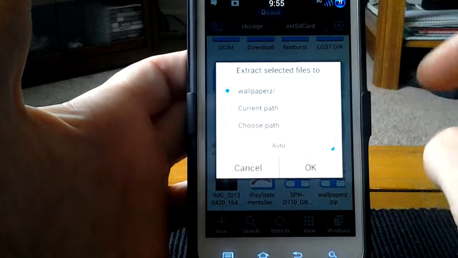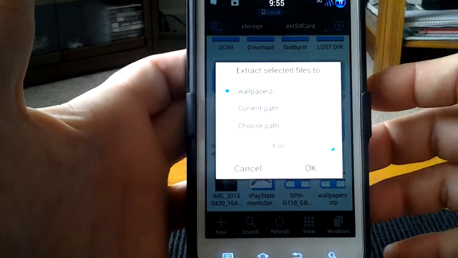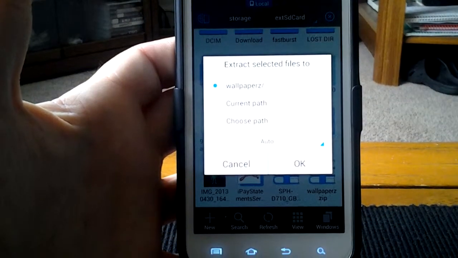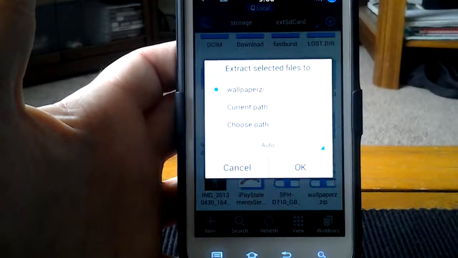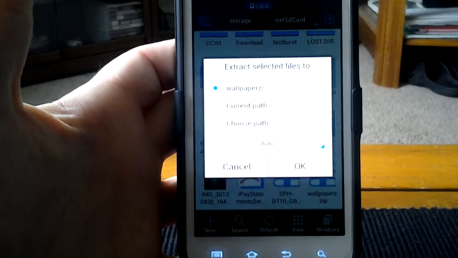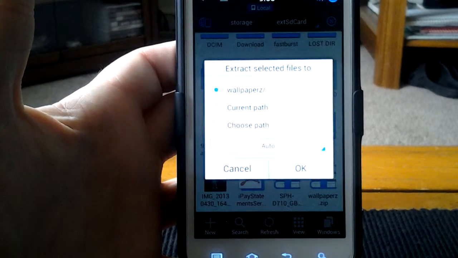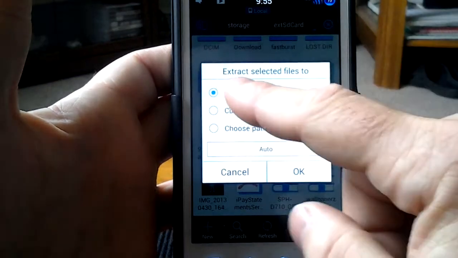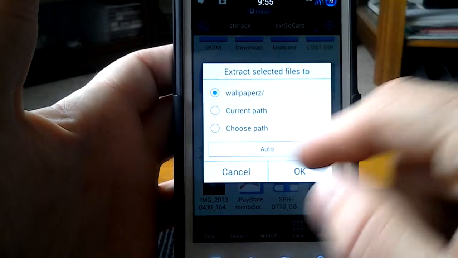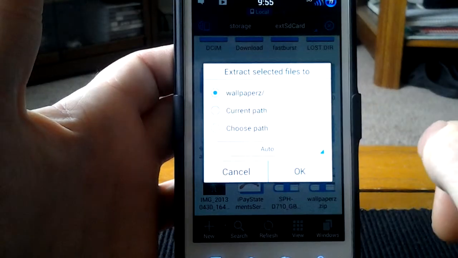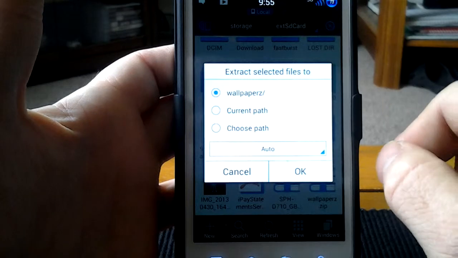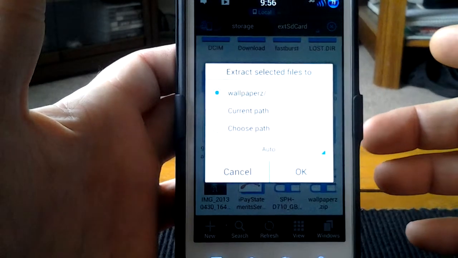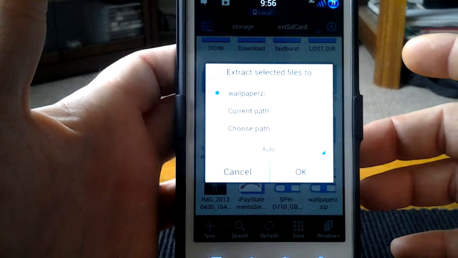Now it popped up mine as Wall Z because I already have this on my phone, of course. Let me see if I can fix this focus a little bit. I'm doing this off a tablet. The focus isn't great. But anyway, since it already found it right there, I'm just going to go ahead and unzip it to show you guys the process of doing it. I'm just going to override everything. You can change the path if you want to put it wherever you want, but it's a wallpaper zip, so once it unzips you can move it anywhere you want.